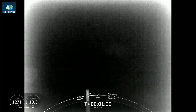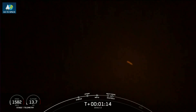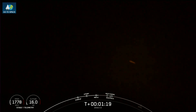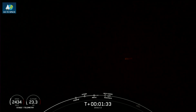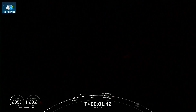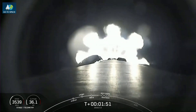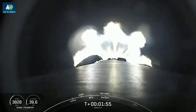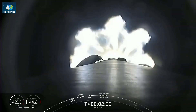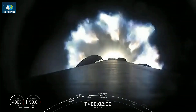We are throttling down the engines in preparation for Max Q right now. Max Q. We have now passed through Max Q, or the maximum aerodynamic pressure — it's the largest structural load the vehicle sees on ascent. The rocket typically needs to go 17,500 miles per hour horizontally in order to avoid being pulled back down to Earth and get into orbit. We now have six events coming up in quick succession: that'll be MECO, stage separation, stage one flip, SCS-1 or second stage engine start, the boost back burn startup on the first stage, and fairing separation.